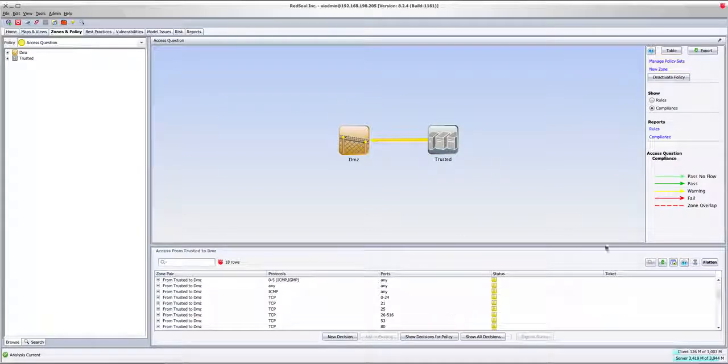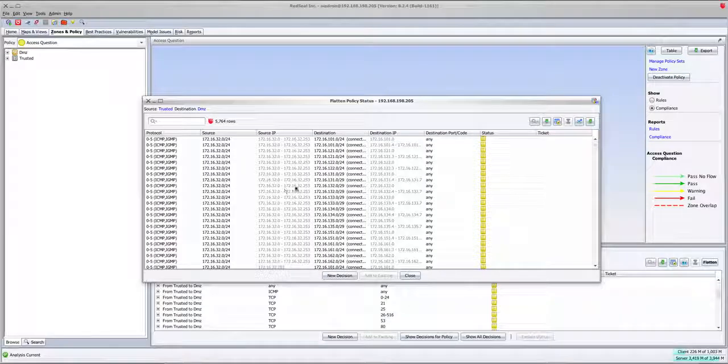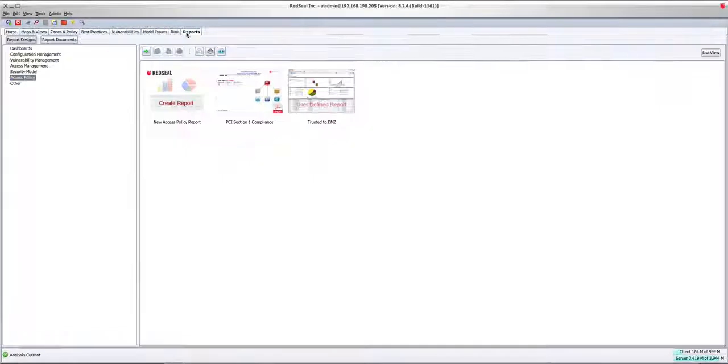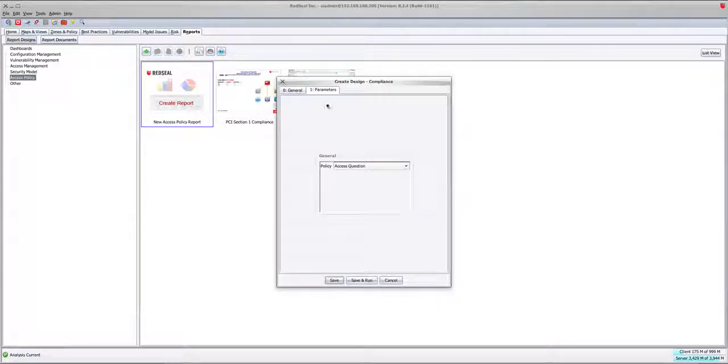So selecting this, again, we can look at a flatten, and it shows us all the access between those two zones, but it doesn't answer the question, what ports and protocols do we have open there? So I'm going to pull up a report I created using the Red Seal report editor: create a new policy compliance report, and simply point it at the particular access question report.